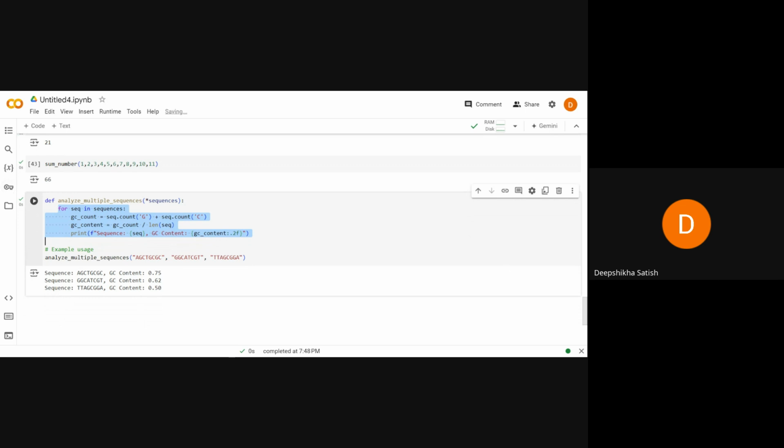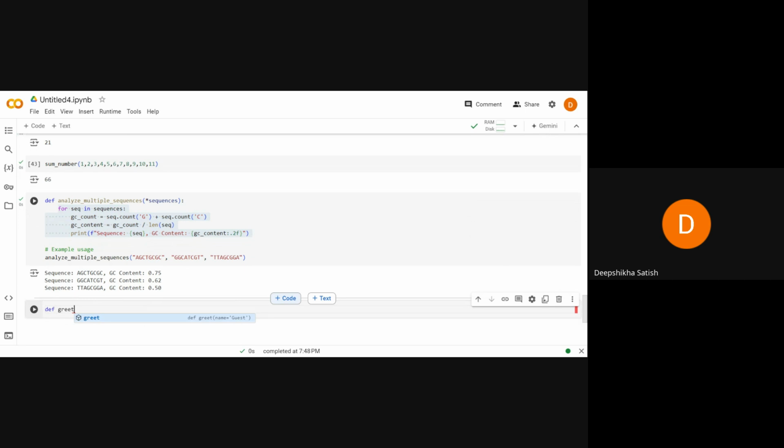The same way we can use keywords. Here we just used sequences, but if you want to use keyword arguments, for that we can use def. Suppose in this function we want to use multiple keyword arguments. For that we need to write double star k for keyword, then args.